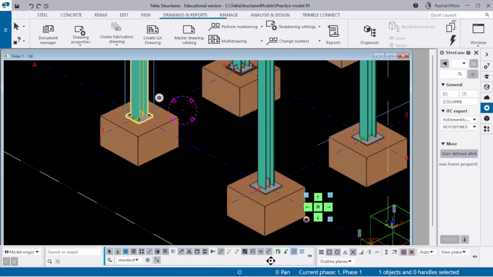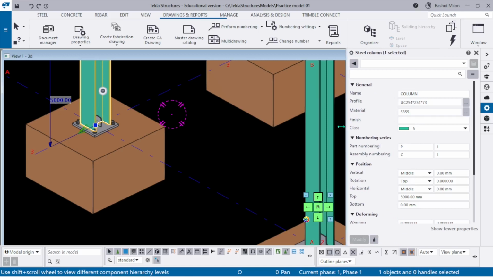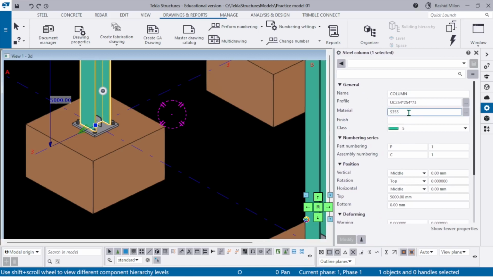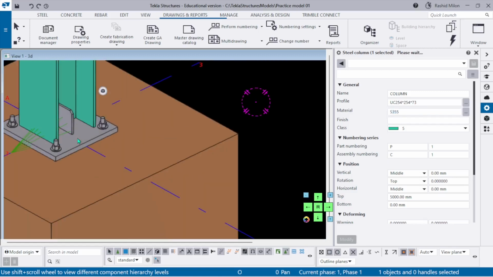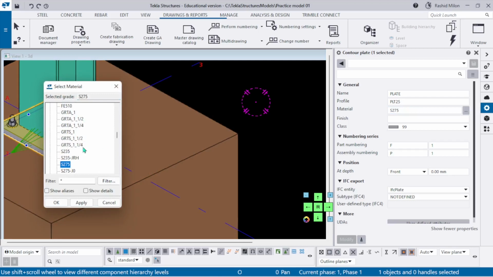Okay, so now when you click any object, there is a material, S355, S275. Plate also will be some type of grade, S275. You click here, then you will see there is a lot of material grades, because there is a lot of types of steel structure.